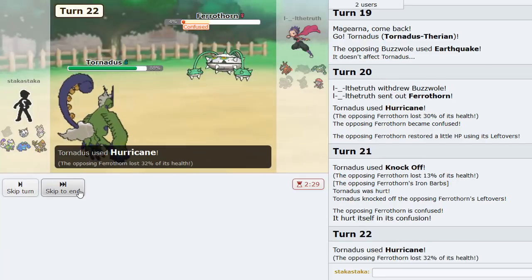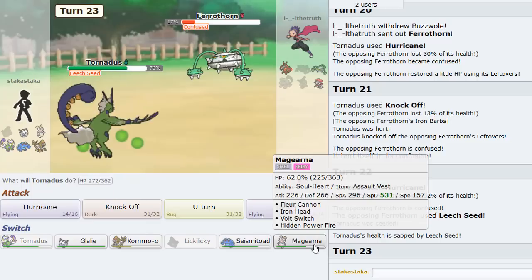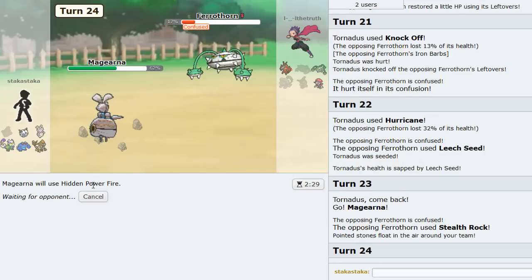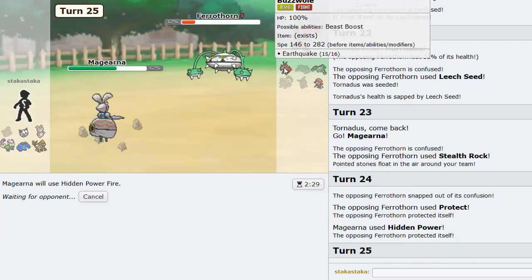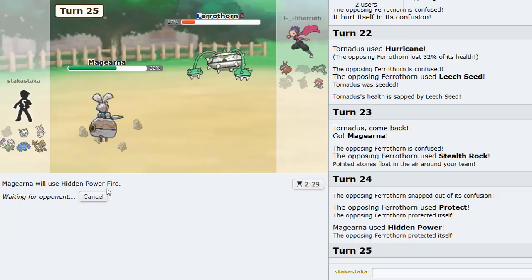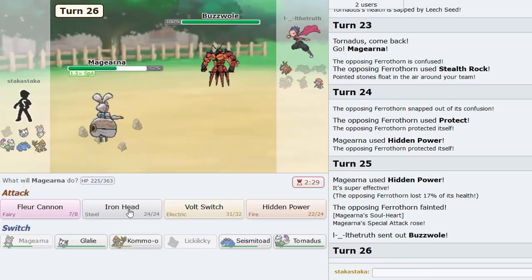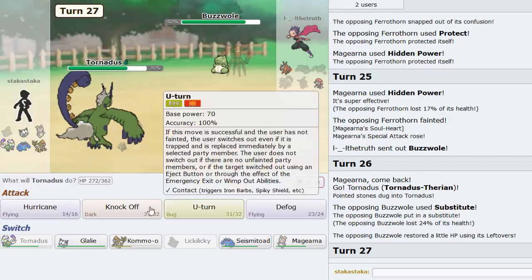Hurricane this. And yeah, he does get the seeds off. So I'm gonna go Magearna. HP Fire this thing. He does not really have a safe switch in. And I think we just win in the end with Glalie as well, if I'm not mistaken. So knock this out. In comes the Buzzwole. I guess I just sack. I just go Torn as he subs? Okay.